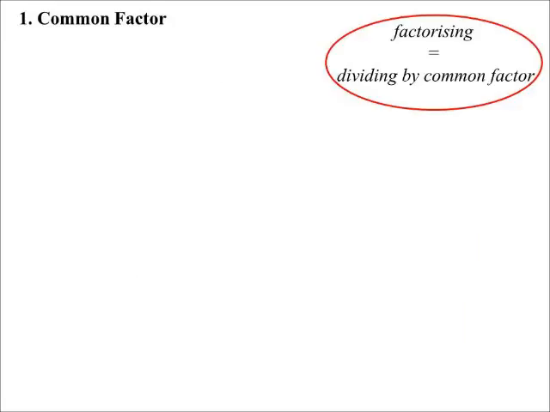So first of all, common factor. Remember, factorising is dividing by that common factor. That's all it is. You're just dividing. Tricky. AX plus BX. What do they have in common? Oh, it's the X. So we factorise out the X. Sometimes people get hung up with what do I write down in the parentheses? Remember, it's just division. You get each term divided by the factor you took out. So AX divided by X is A, so I write A down, and BX divided by X is B, so I write B down. It's a basic idea, but we keep using it all the time.